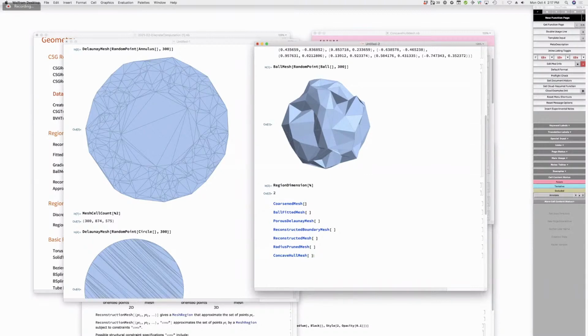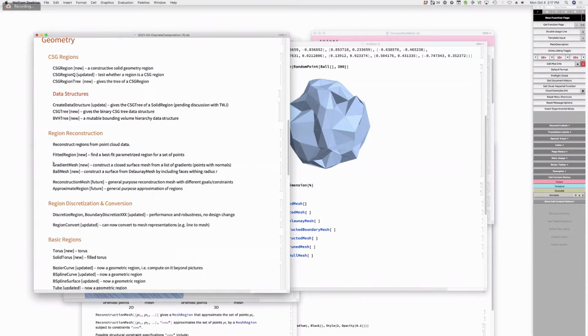So the other thing, that gradient mesh, that you like that name. It's at least nice in that it tells you what it takes as its argument. Or gradient fit mesh. No, I think gradient. Well, the only problem with gradient mesh is you might think it's something like boundary mesh. Why would it be gradient fit mesh? Because we are actually fitting the gradient. Right. Gradient mesh may suggest a differential geometry type of mesh you get from computing the tangent space.